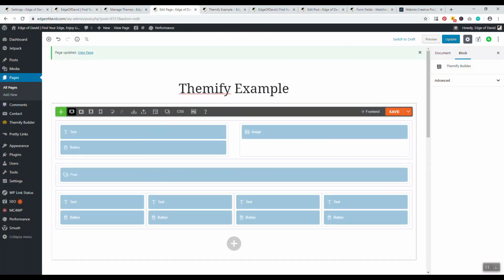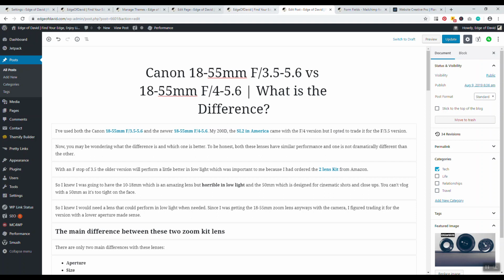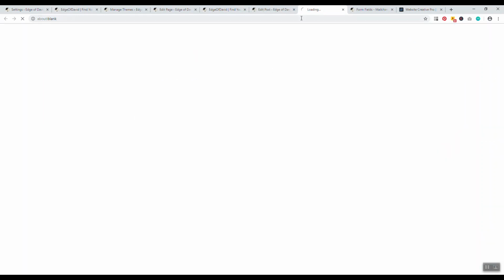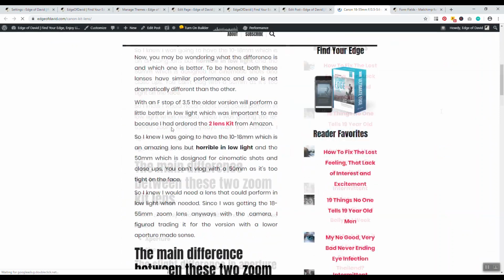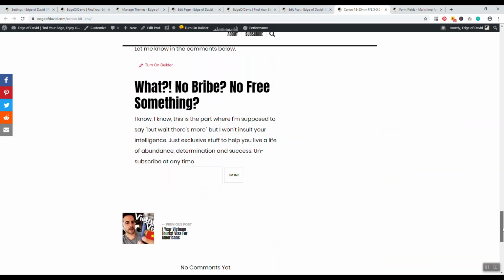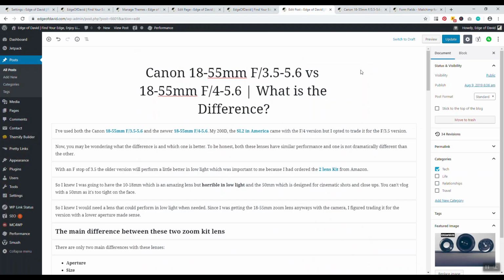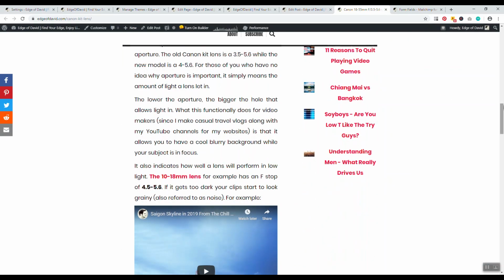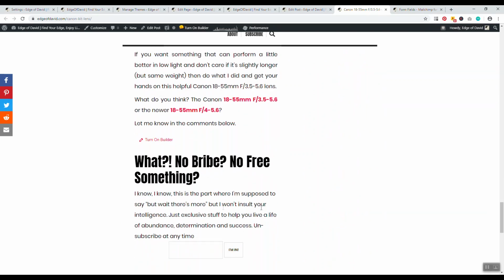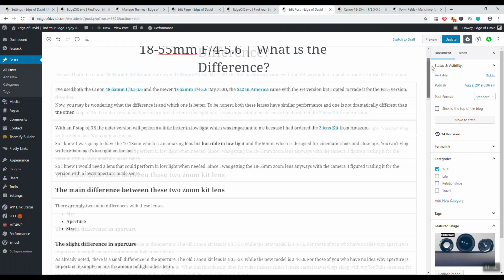Now you may be wondering, well, David, okay, that's nice, this is a page, but how does it work with, say, a blog post? So let's just jump back into a blog post, and the blog post that we're going to be taking a look at is this specific blog post here, where I'm just talking about cameras. Themify is good for taking over an entire page and just building a whole entire page. With a blog post, I definitely would just leave it as the blog post, but what Themify Ultra is really helpful at is it adds cool little features to the bottom of the blog post, which I personally find really helpful.